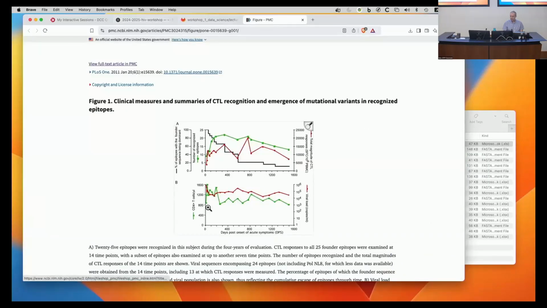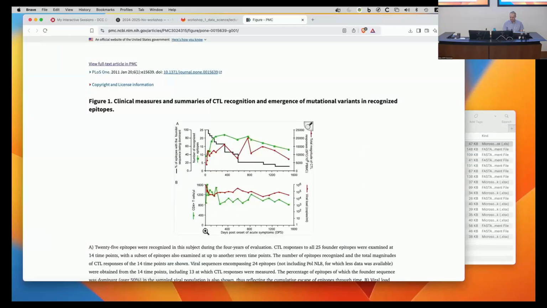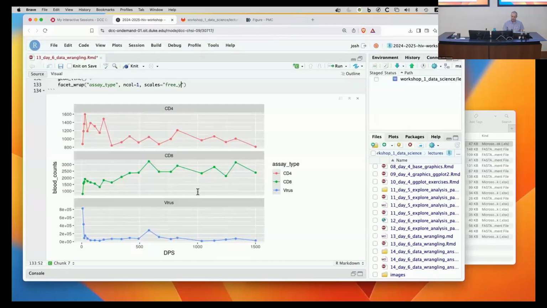The limits on the y-axes are a little different, right? This one's CD4, that's starting at like 800, and here it starts at like 0. If we wanted to change that, we could, but I don't really care that much. I think there are a few other things I'd like to fix about this, but I'm actually pretty happy with it already.